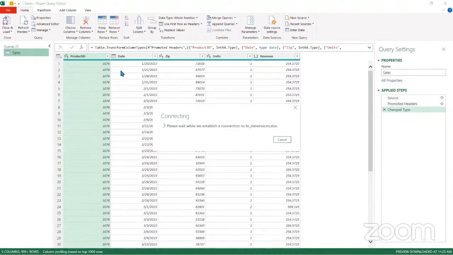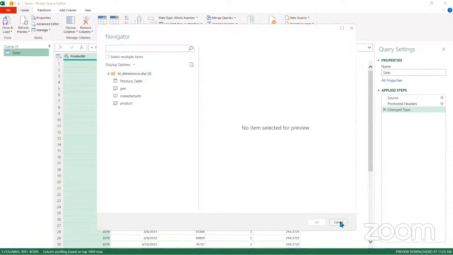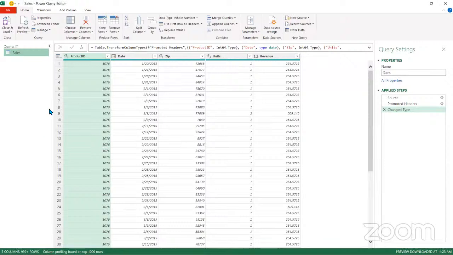So let me quickly come in. Actually, you know what? We'll just use product ID as it is. That's perfectly fine. A couple good rules of thumb, though: always get rid of unnecessary columns. Always make the query something that makes sense. I call them Belinda's 3 power query rules. And the third one, verify the data types, and also name the columns to something that makes sense to end users. So product ID, another rule of thumb is we're just looking at a profile of the first 1,000 records.